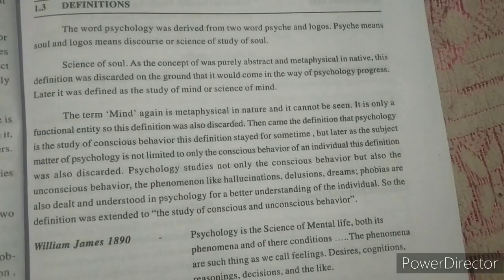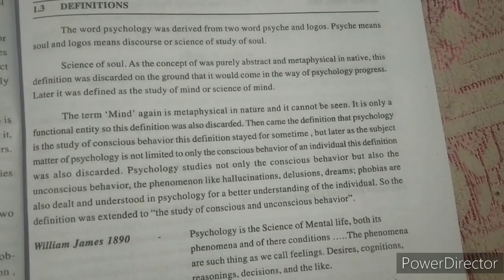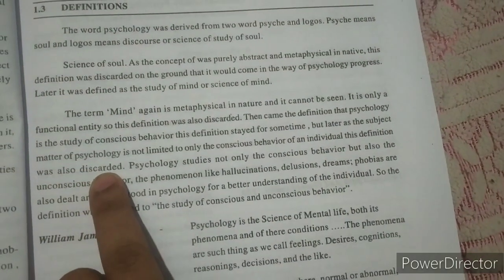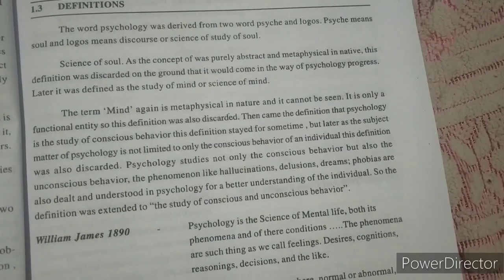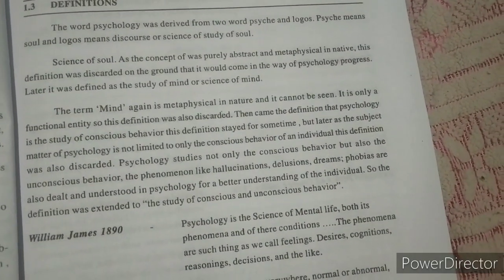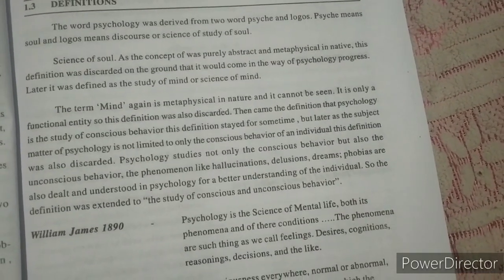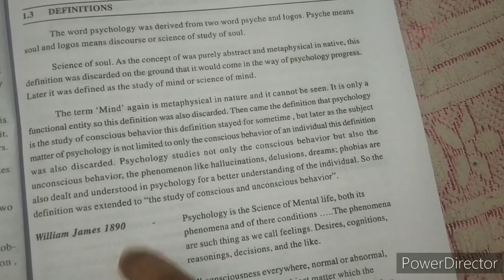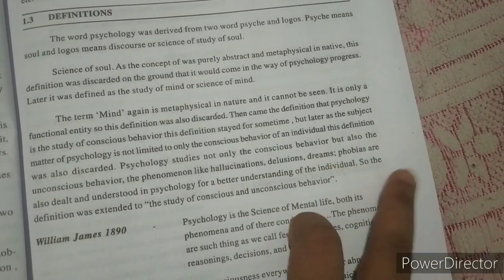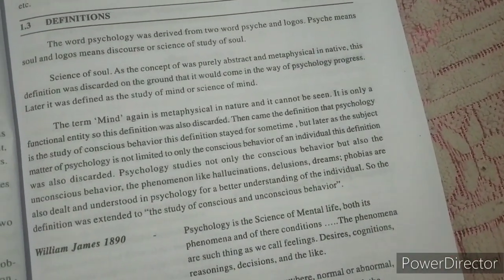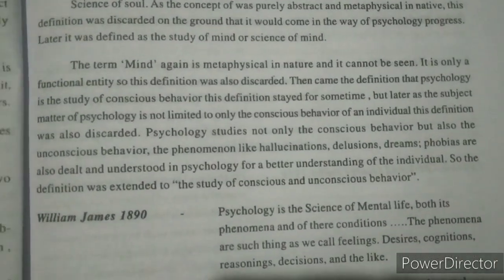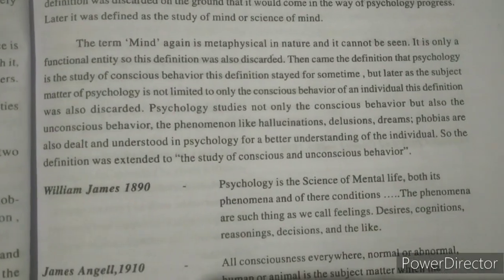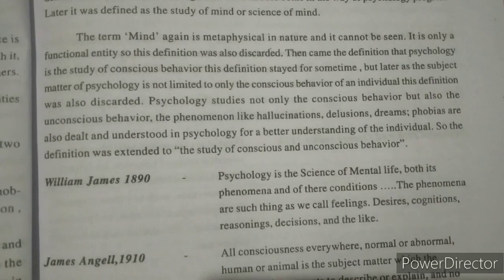Then came the definition that psychology is the study of conscious behavior. This definition stayed for some time, but later, as the subject matter of psychology is not limited to the conscious behavior of an individual, this definition was also discarded. Psychology studies not only the conscious behavior but also the unconscious behavior. Phenomena like hallucinations, delusions, dreams, phobias are also dealt with and understood in psychology for a better understanding of the individual. So, the definition was extended to the study of conscious and unconscious behavior.